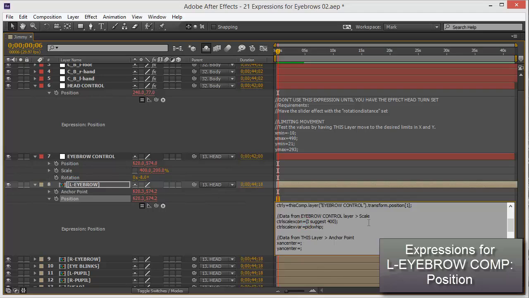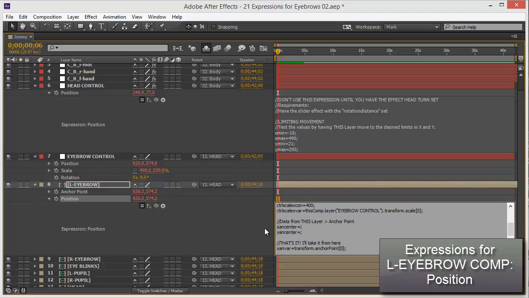In here, you can put whatever number you want. The number that I like is 400, is the one that I have here. That's the one I suggest. Okay, now pick whip that same number. Now data from this layer, the anchor point, that's why we needed the anchor point.